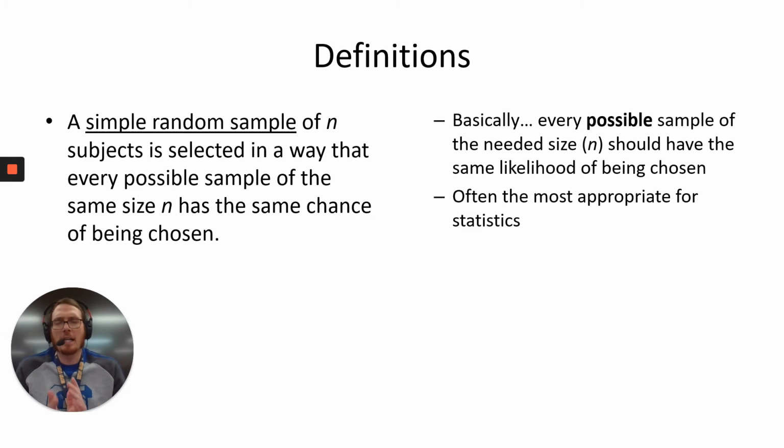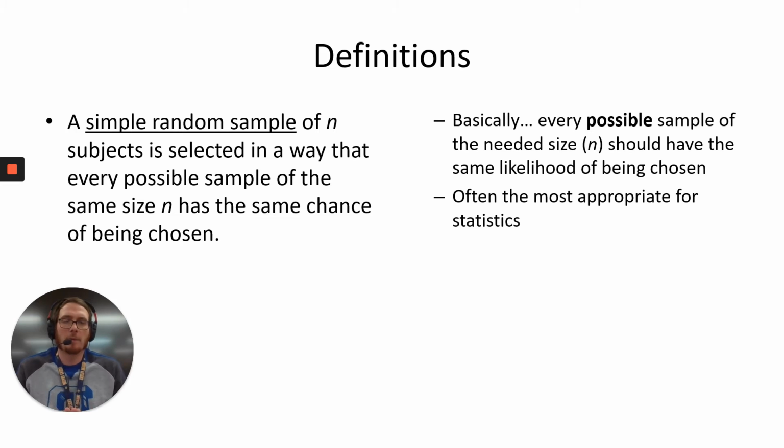Okay, the next one is kind of confusing. It often causes a lot of issues. I would just focus on the idea of a random sample, but a simple random sample says that every sample of size n, or whatever group you're trying to pick, always has the same likelihood of being chosen. So what it's basically saying is, if you take any group that you want to sample, is it always equally likely that you get a similar group chosen?